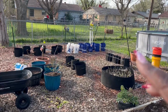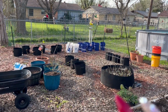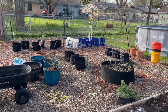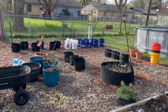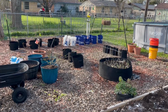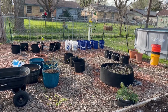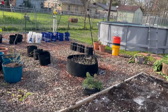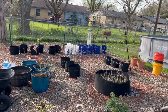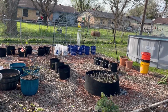Last year was supposed to be passion flowers on this trellis here. I'm gonna try one more time with the passion flowers, but I'm not really in a rush. If I do, I do. If I don't, I don't. I could have planted them in that heat vortex or heat index, whatever they call it. And I could have just did it then, and I didn't. And that probably would have made it grow better, because it loves heat.